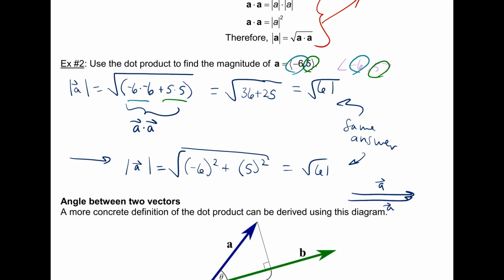So you're finding the length of the parallel portion. And if they're 100% parallel to each other, literally the whole magnitude, the amount that's shared between them, is the whole thing. So it's going to be the full magnitude of your vector. So if we had two separate vectors, like a separate vector b, which was like -3, 5, then would it be square root -6 times -3? Yeah. Yep. Okay.